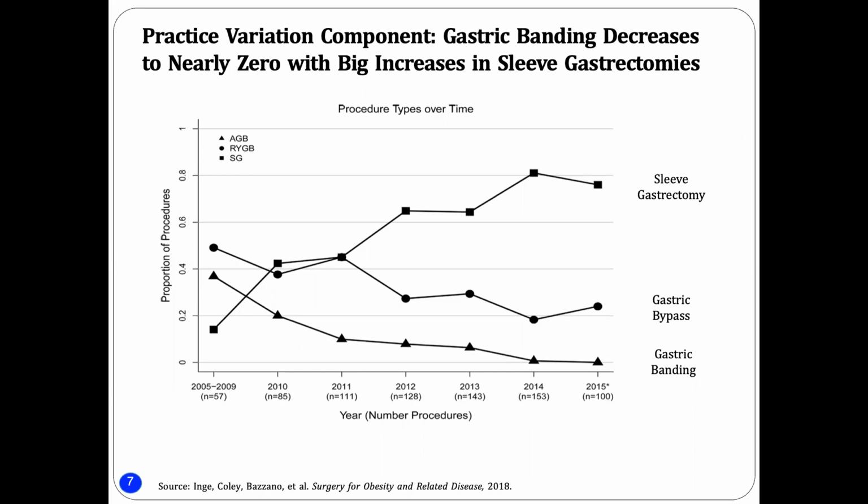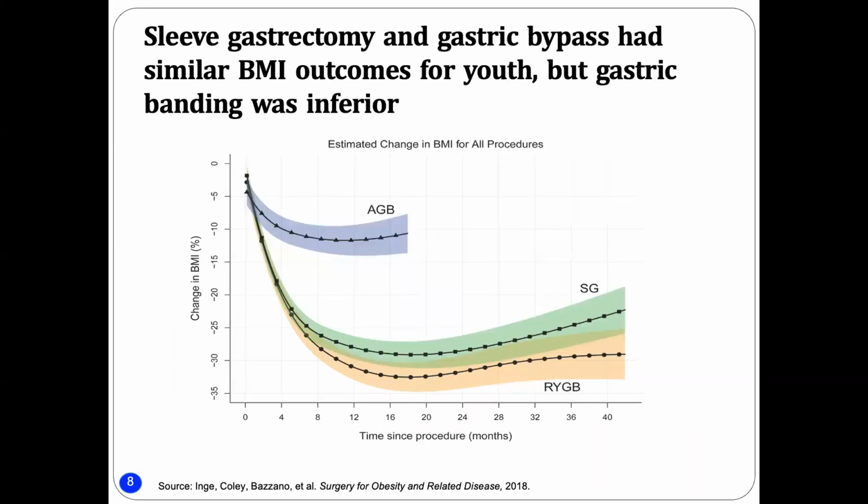But what are the differences in outcome? There had never been a study of nearly 1,000 adolescents up until this point. And here, what you're looking at on the y-axis is the percent change in BMI following surgery. The upper line is essentially gastric banding, and it falls off after 16 months of follow-up, not only because the sample sizes became small, which is the main reason we're not showing it on the slide, but also because it actually began to be done much less frequently after a few years, because it was just failing in adolescents.